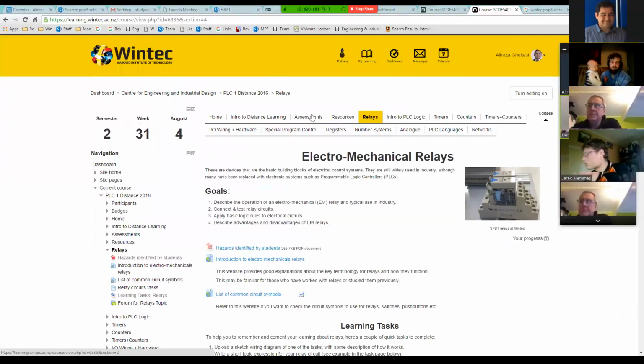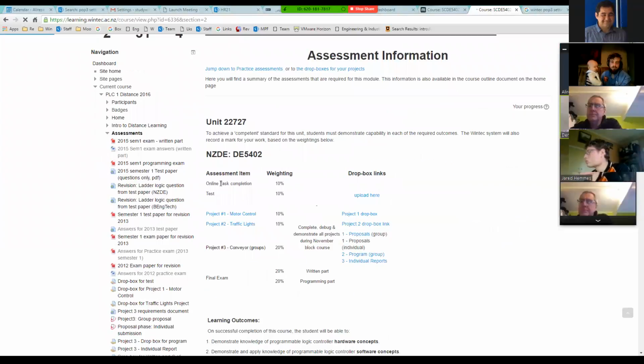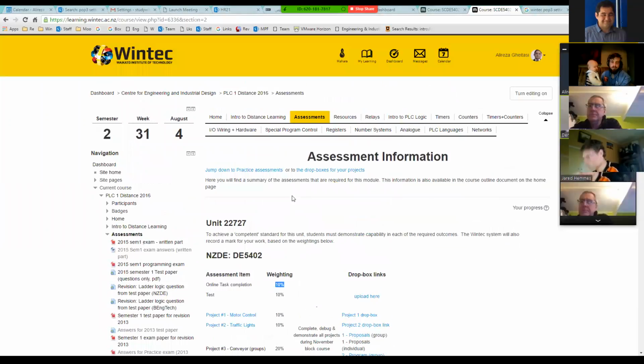And the detail of the assessments and how it works is right here, so you can see that we have 10% of the coursework dedicated specifically for completing these assessments. So make sure you just do them. It is an easy 10%, so hopefully you should be able to get everybody to have this 10%.